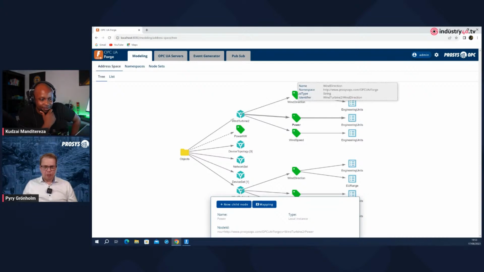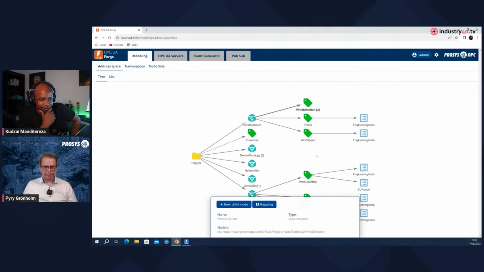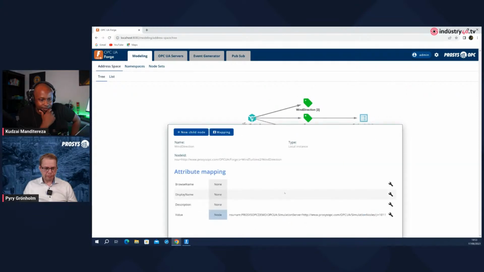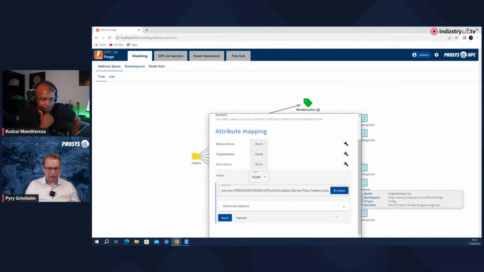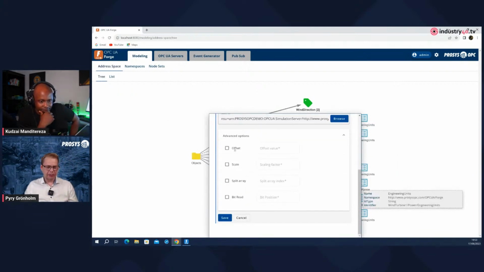Yeah. So at the moment, what we can do for the values is that we can set an offset, we can scale.